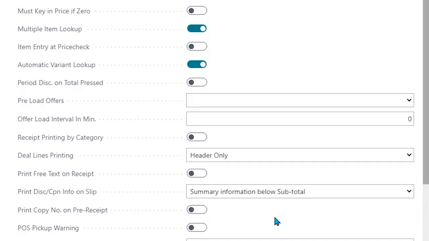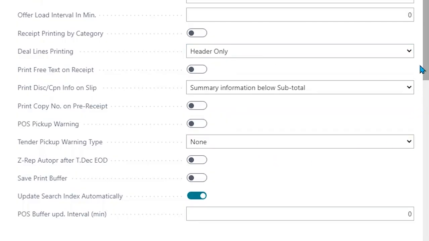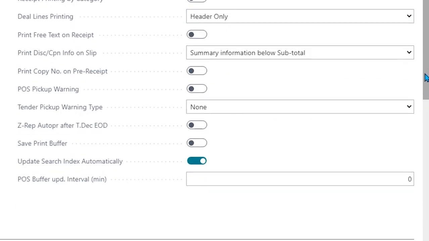Then in the receipt printing, what to print in case of discount or coupon getting triggered. This can be controlled from here, whether you want to have only summary information or detailed information, or you do not want to print discount or coupon information. So various settings can be done. Then there are certain settings with respect to end of the day.